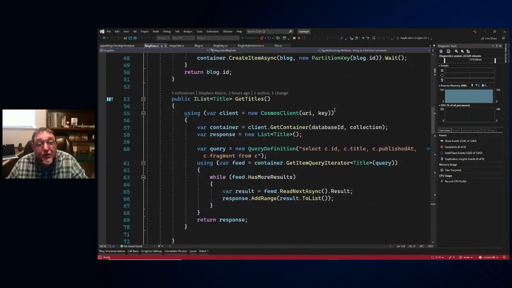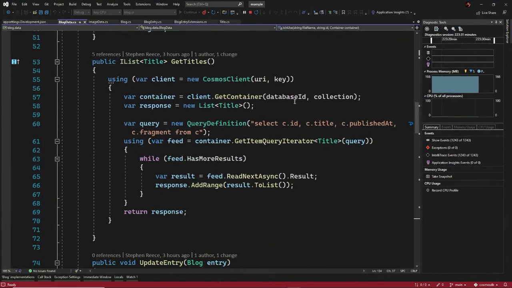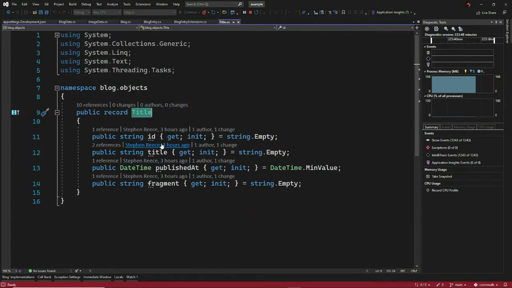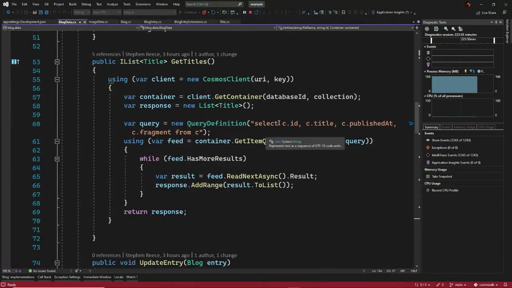Next, we want to get titles, and the titles, we're doing a special case because I want to pull those blog entries, but I do not want the HTML. I want this to pull faster than that, and that's a lot of data with those blogs, at least with my blogs. I write long blogs. So I'm going to go into a different structure called a title, and it's just a subset of what was in the blog data. As you can see, it's just missing the actual blog itself. And I'm going to go in here and I'm going to say, I want to select specifically my ID, my title, my published data, and the fragment.